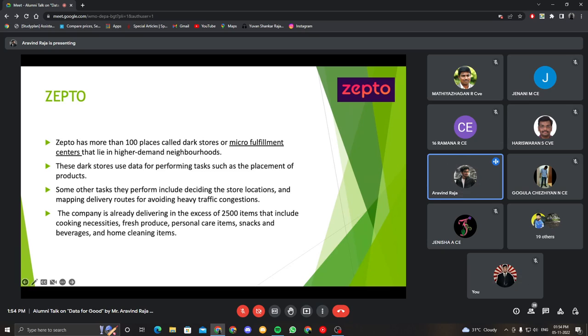If you see the third point, it is located near a large demand in the first place. Next, they look at the delivery routes and the possibility of covering this 10-minute guarantee without damaging their name. They say 10 minutes, so they have to deliver in 10 minutes. If there is traffic congestion and related issues, they will not be able to do it. So they had to do a pre-analysis to come up with a location, saying that if you place it here, it is the center for all the locations and you can deliver in a particular time. That is how they came up with this, and this startup is doing wonders in business. This is because of data. They have the data ready, they do analysis based on data, and they are getting profits based on the data.